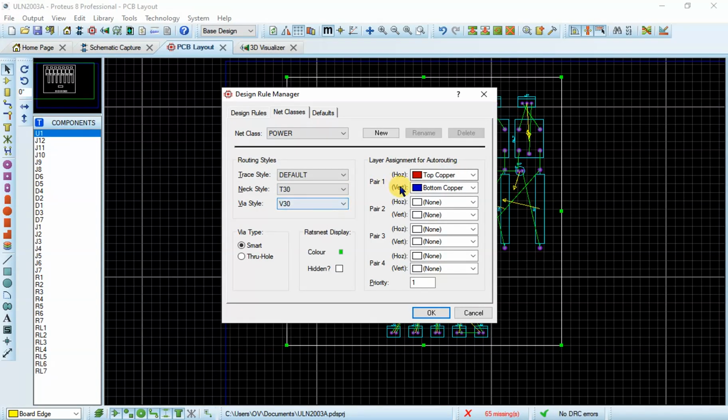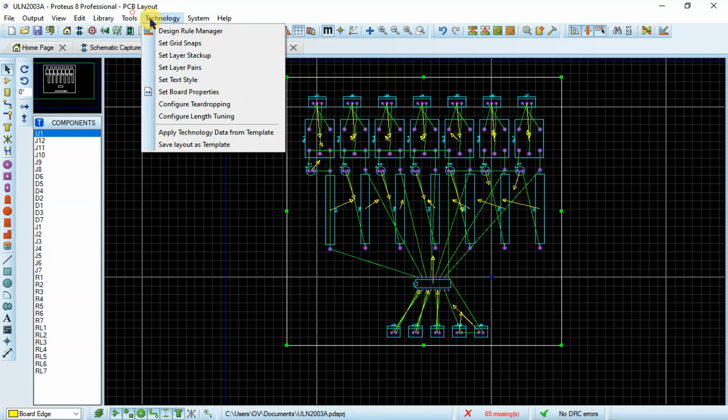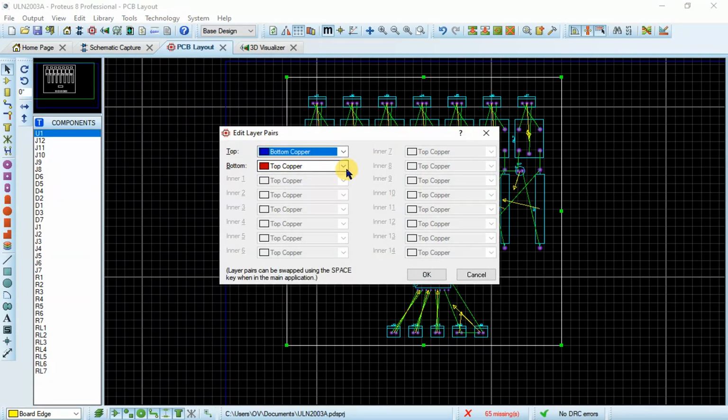Okay, here I'm gonna have bottom copper, then signal I'm gonna have something like T20 and V20. Yeah, bottom copper. I'm gonna say okay. Come to tools, technology, set layer pairs. Yeah, set bottom copper, say okay.